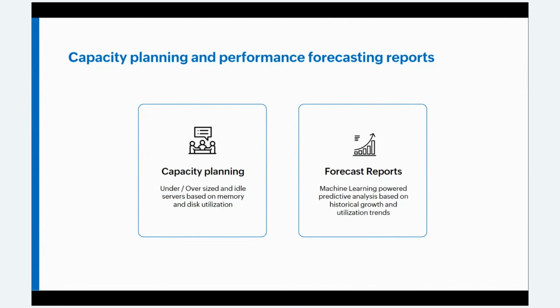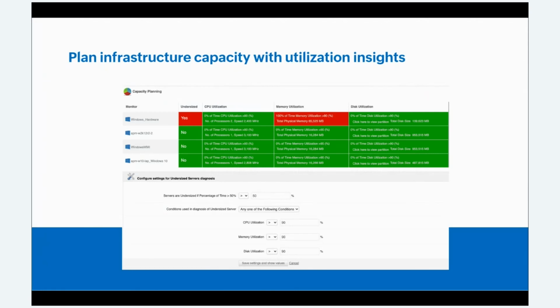So first, let's talk about capacity planning. So what is capacity planning? It basically helps IT enterprises balance their hardware costs with their computing needs. So there are two main objectives for this. One, it can make efficient use of existing capacity, and two, it can minimize the wastage of computing resources.